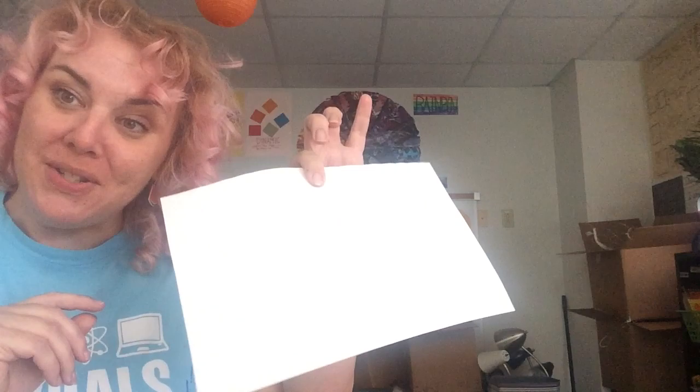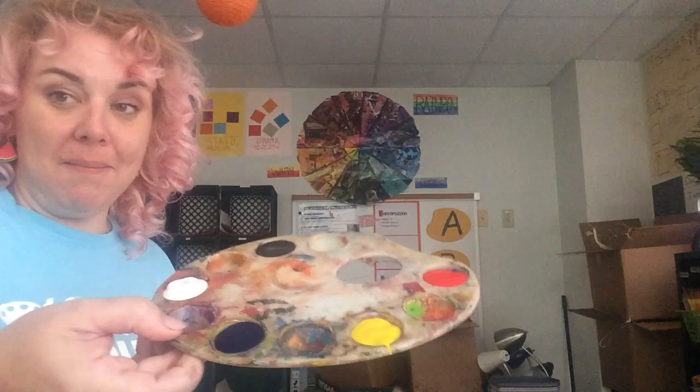So what you're going to need today is a big piece of paper. I'm using an 18 by 24 sheet of paper today. You'll need a little piece of scrap paper to do some practice on, a mixing palette, a paint palette, and a water cup and some brushes, as well as a paper towel. So I'm going to show you how to mix light and dark colors, and we'll do that together, and then I'll show you how to make a beautiful landscape painting. Let's get started.